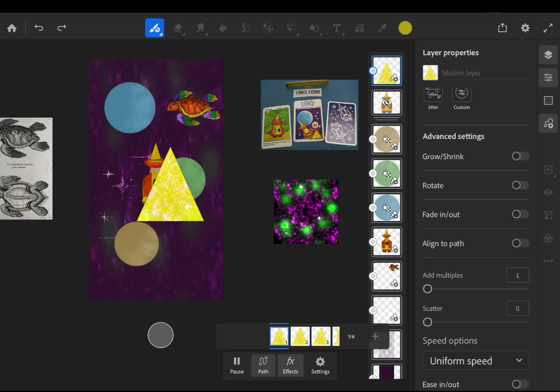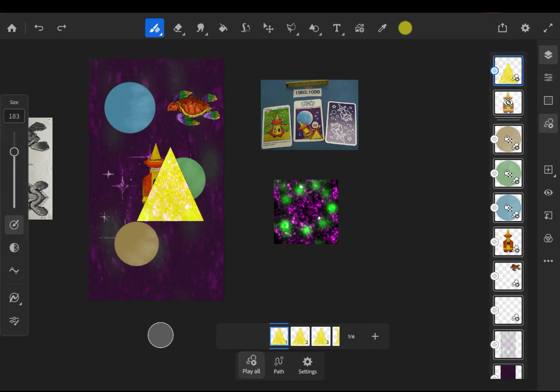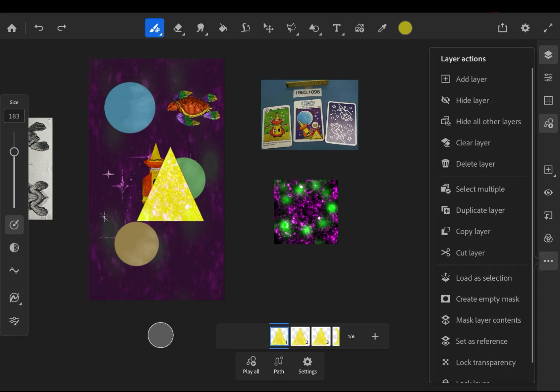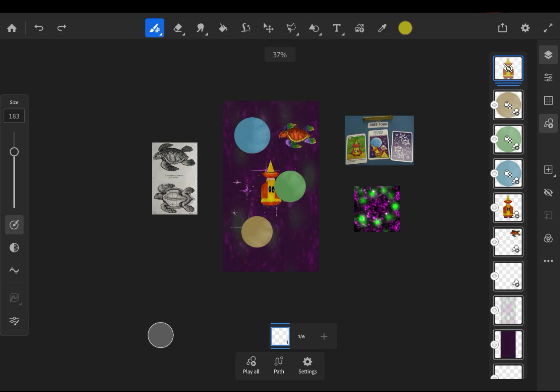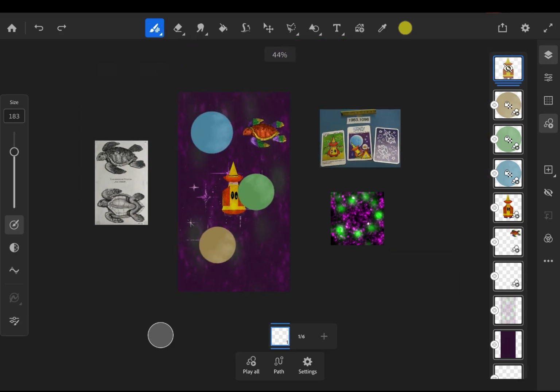So let's just stop this for a minute and we're going to delete this. Let's click off the path because sometimes when you're in the path you can't do anything because it's treating it as if you're animating. So I'm clicking on the 3 dots and deleting that layer. So basically, just to take on board what we've done, we've got a rocket which is made out of shapes. We've also got all of these planets.